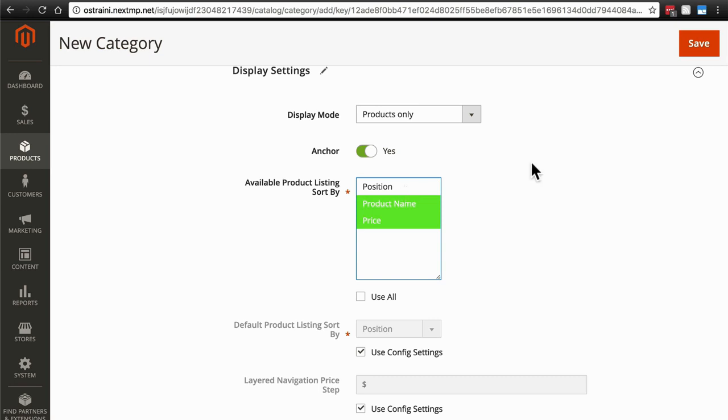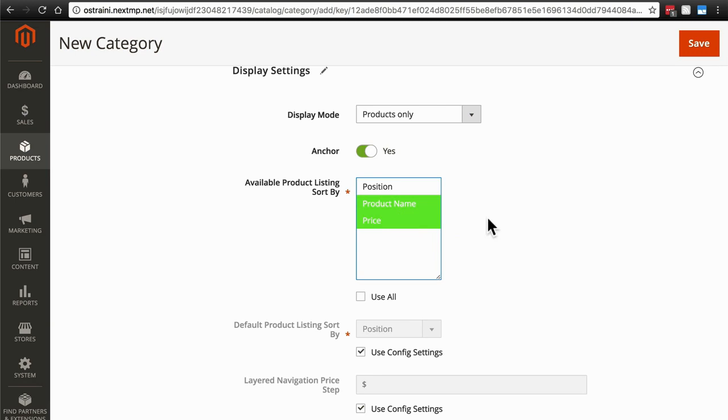Now this also gets to why I prefer, and I think it's best practice, to use this page to create new categories rather than creating new categories when you are creating or editing products on the fly. Whenever you're editing a product on the fly and you choose to create a new category while editing that product, all of these options are by default selected. In other words, Use All is selected, even if you already have other categories that you've selected only specific attributes for.